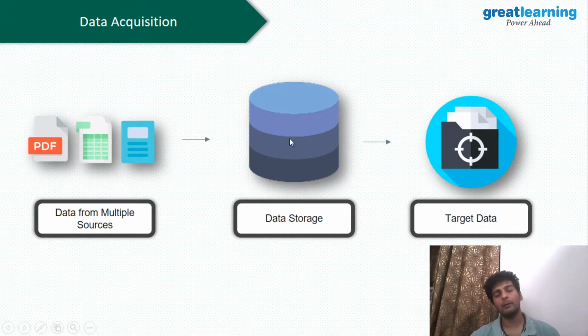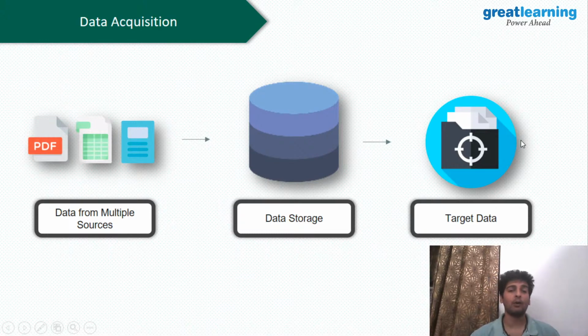I collect all of them, I store them in my data warehouse, and here there is something called data integration. Since all of these data items are present in different formats, and all of these are useful for my problem statement, I'd have to convert them into a single format. This, in the data warehouse, is known as data integration. So I combine all of these different data items into one single data item. And again, from this one single data item, I'd have to select only those entries or those particular sets of information which would be essential to my problem statement. Let's say after I integrate my data, I keep it in the form of a CSV file, and that CSV file has around 100 columns and 10,000 records. Out of those 100 columns or factors, around 75 are important. So those 75 columns would be my target data, and that is what I'll be extracting.